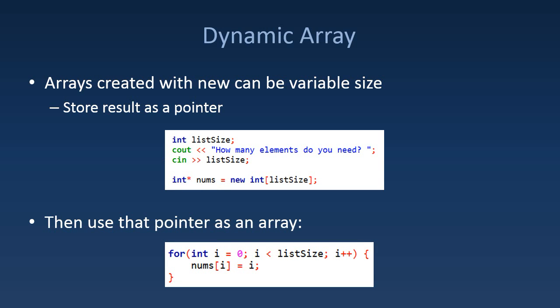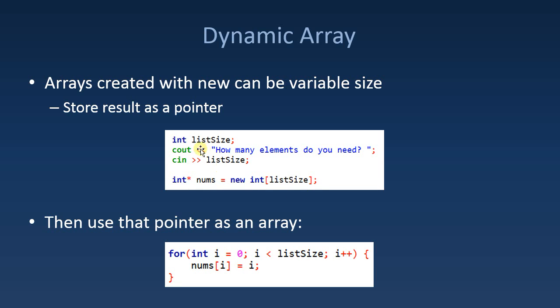So I can create an array on the heap just like I would a normal array, make me an array of ints, but we have to use this new keyword, and we don't give it a name. So this says, make me an array of this size, list size, of integers, and do it on the heap. Right? That's the new keyword. And once again, we're not going to have any name for this array. What we're going to do is just get its memory address back and store that in this pointer called nums. Right? We'll have the memory address of this array.